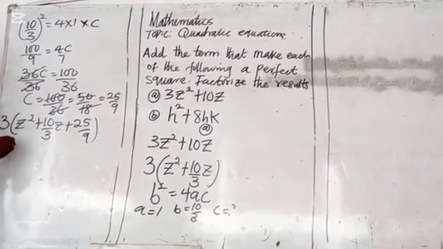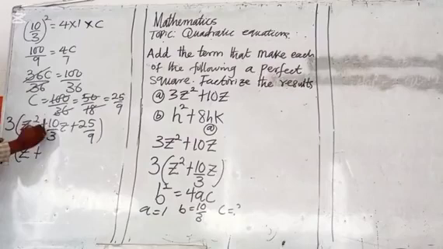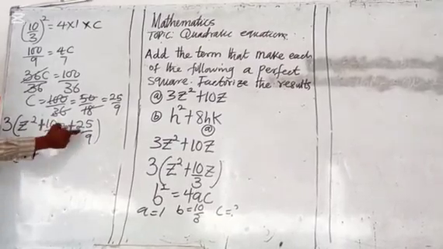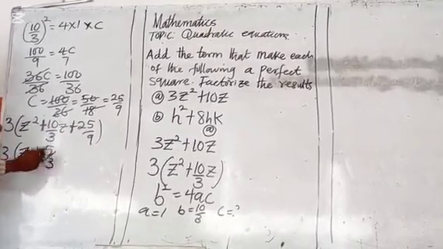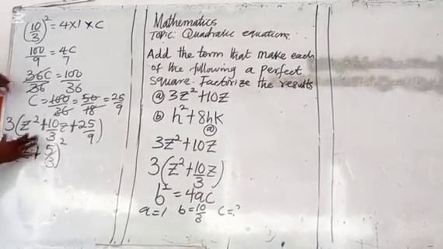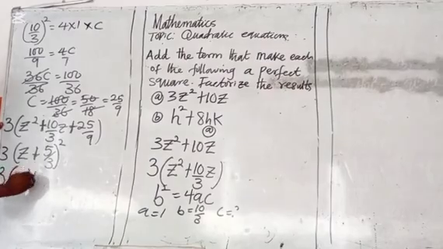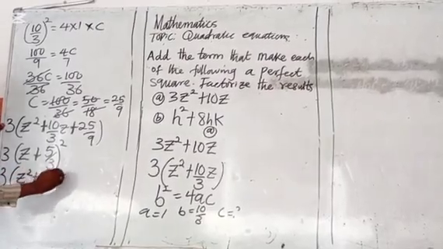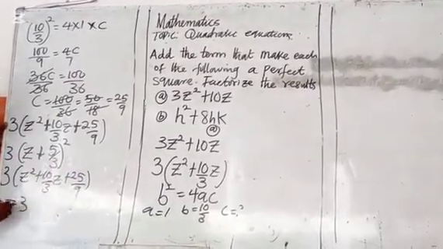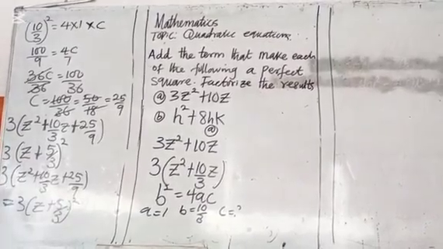It's 3 open bracket. What is the square root of z squared, which is z, plus, because all the signs here are plus. Assuming one of them was minus, I would use minus, but now it's plus. The square root of 25 is 5. The square root of 9 is 3. And here we only have one letter, so this one will not carry any letter. Close bracket all square. So we have 3 open bracket z squared plus 10 over 3 z plus 25 over 9 is now equal to 3 open bracket z plus 5 over 3 all square. I'm done with question A.